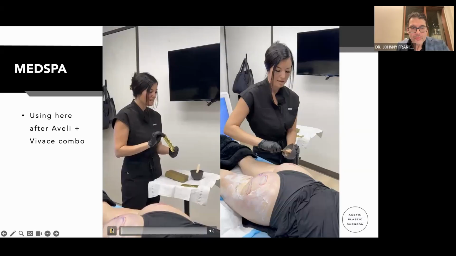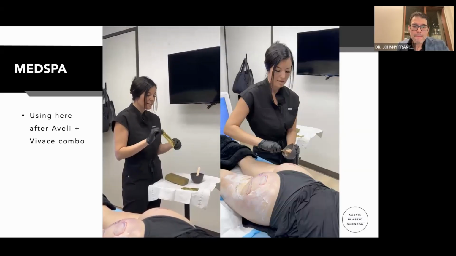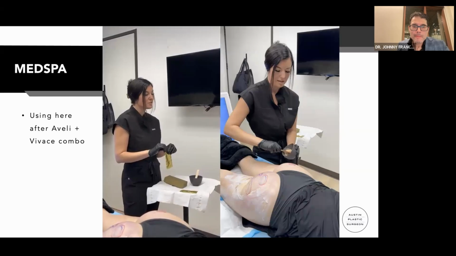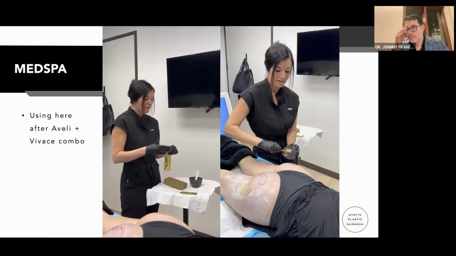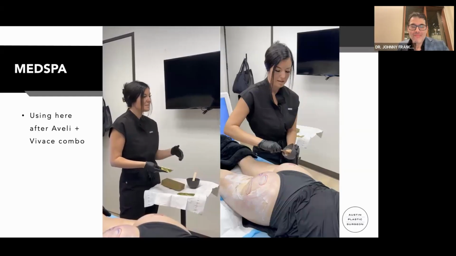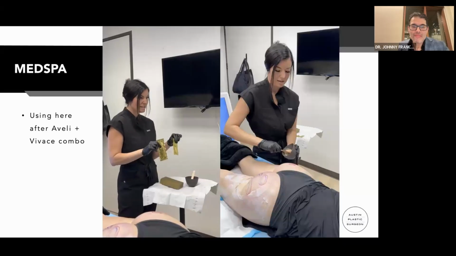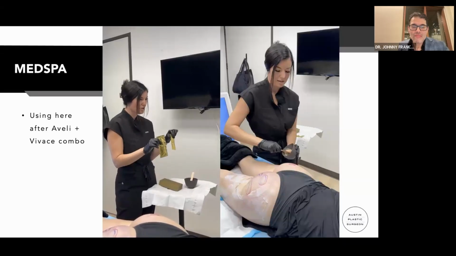Hey guys, we're doing our CO2Lift Pro Mask. This is one of my favorite ways to decrease bruising and speed up healing, especially when we're doing a Luxury Legs procedure, which here at Austin Plastic Surgeon includes Ovulate for cellulite and some radio frequency microneedling for skin tightening. Today we used our Vivace device. The CO2Lift is so easy to use. It comes with 2 packs, a large and a small, and you literally mix them together.